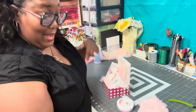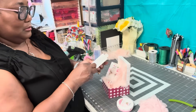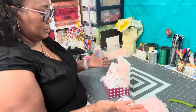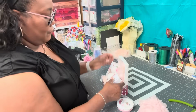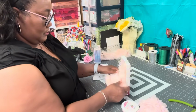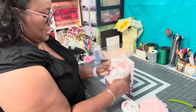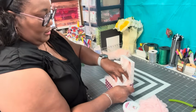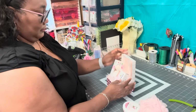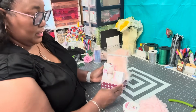Let's do the taping now, Claudia. Okay. Put me some glue dots right on here and just get it secured. Bam. Now, let's make your life a little easier. But first, let me make sure I got my fur sticking out. I want it to stick out because it's so pretty when it sticks out. All right. Come on here, you. I think we got it going on.